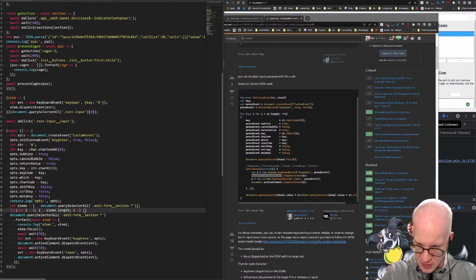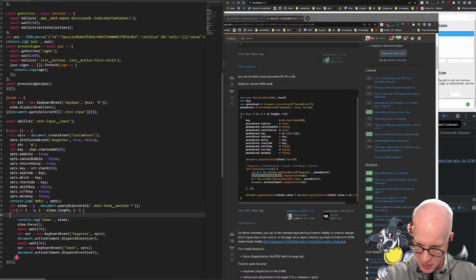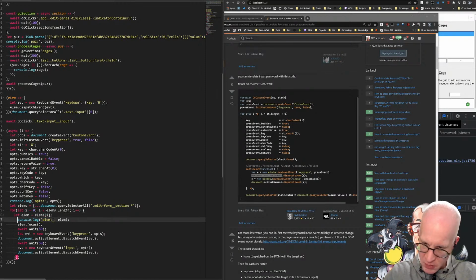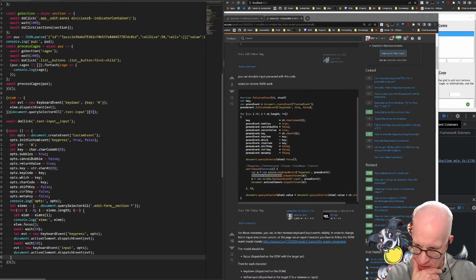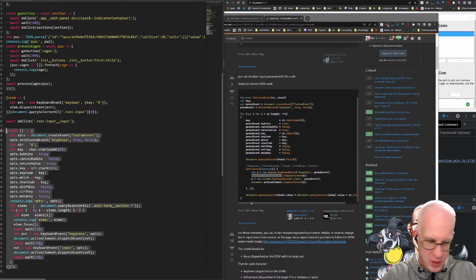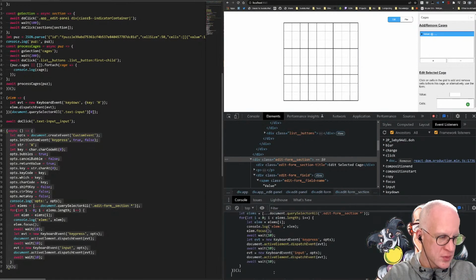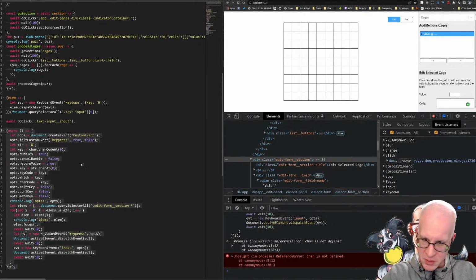So that should let us loop through them, and then we can pause on each one. Right? So we focus, we wait, we kick, we wait, we click again, and we wait again. And these waits can probably be fairly short. And then this should do some stuff. Chart is not defined.